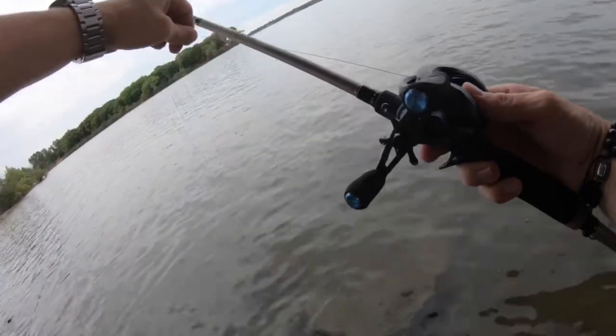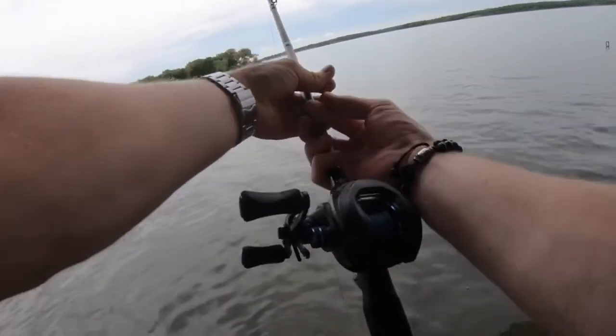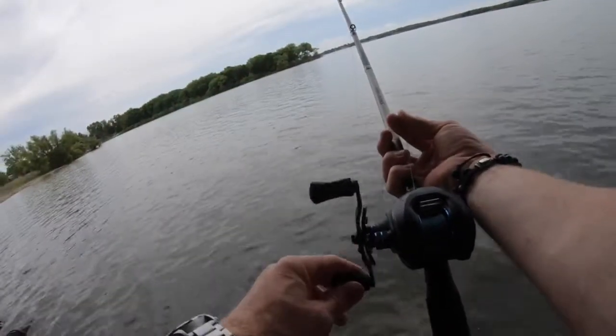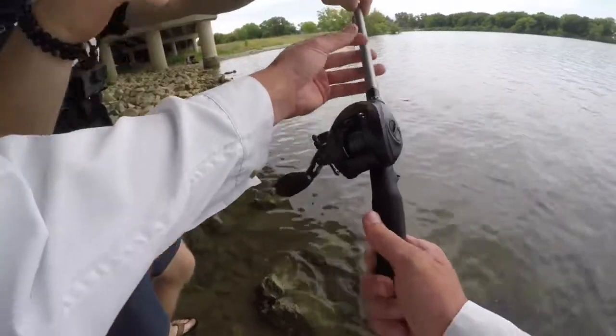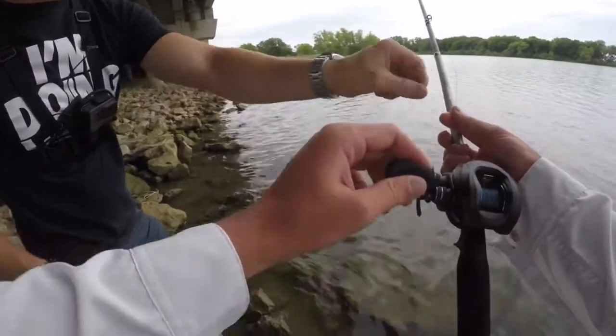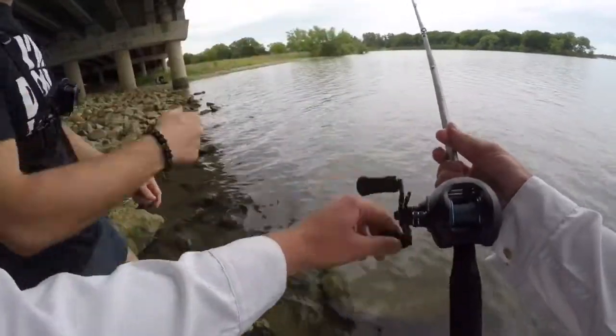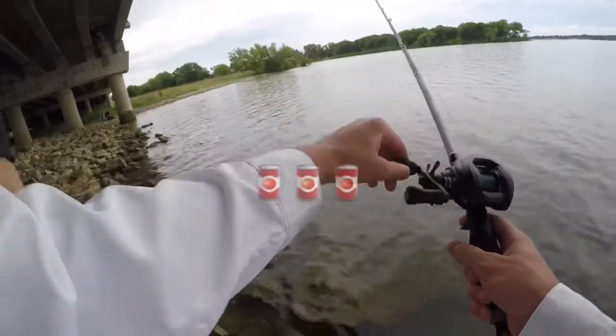You want to keep pulling it until you know there's no more knot left. It's just smooth line. And then what you want to do is, like I say, hold it with the opposite hand and just keep tension. Keep tension on the line, right hand probably, that way you can reel with your left. And just crank her in. Now you can let go, because now it's got its catch up.